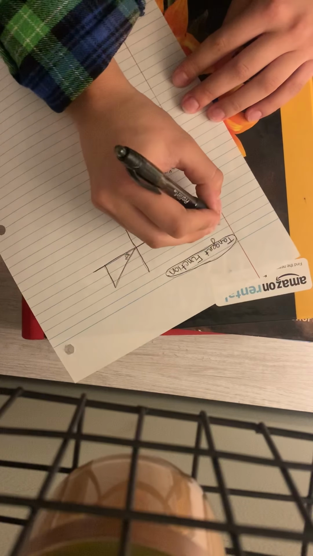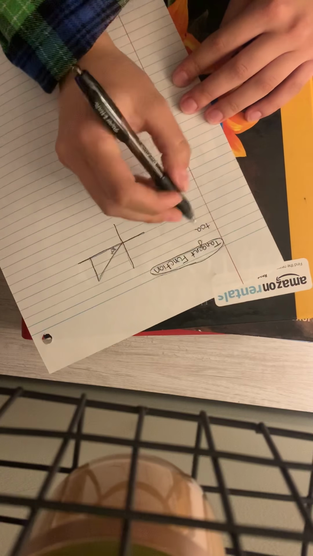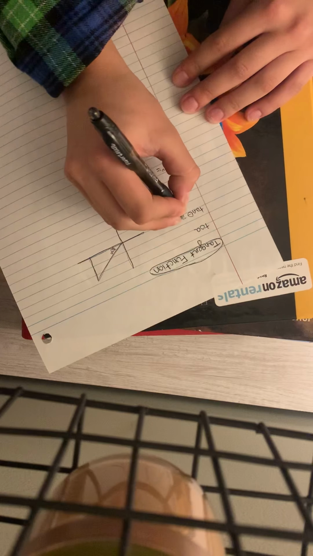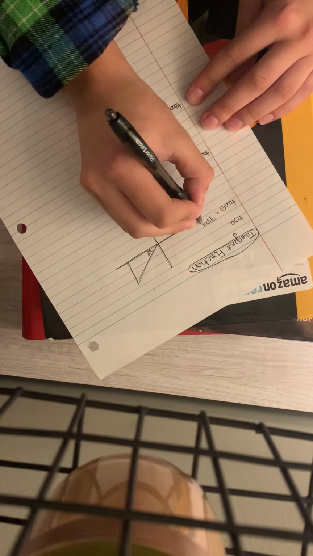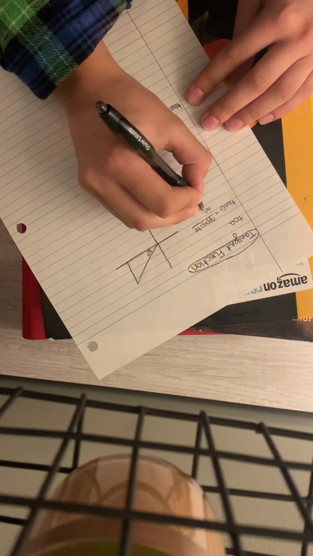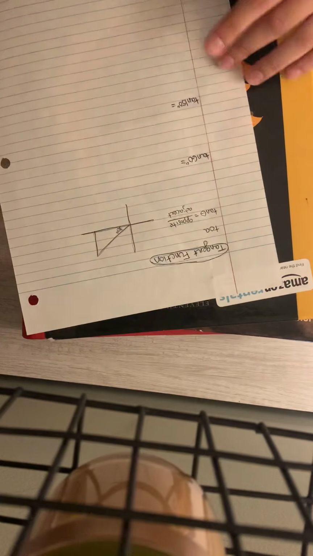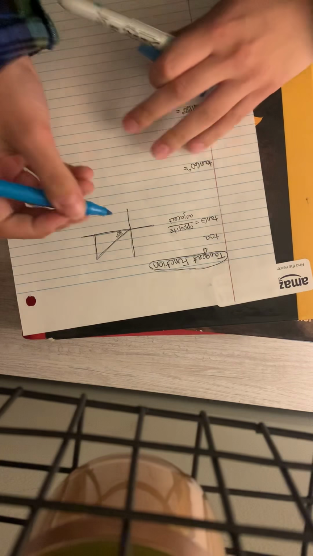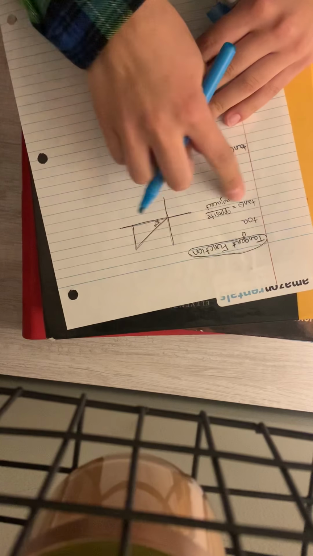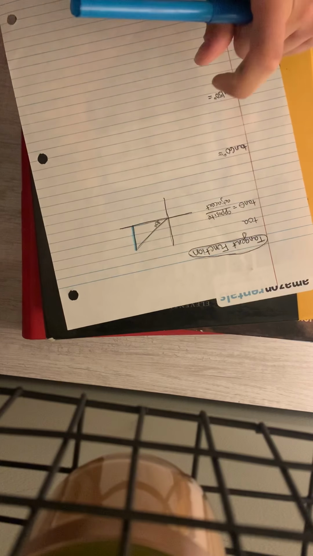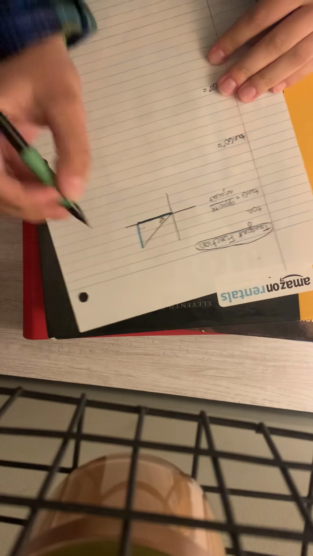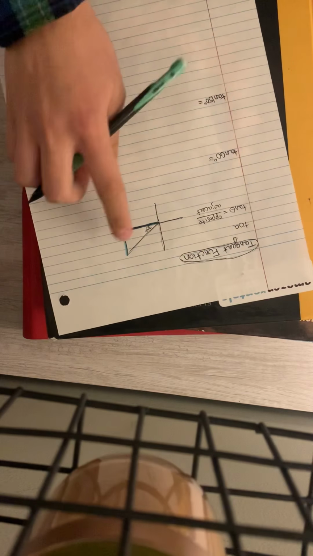So tangent, our acronym is TOA: T for tangent. Tangent of theta, our 30-degree angle, is equal to opposite over adjacent. That's going to be our fraction for this one. With reference to our 30-degree theta angle, our opposite is over here, and our adjacent is down here. And I'll draw in our 90-degree sign. Forgot to do that before. So this is what we're working with for our opposite and adjacent for our tangent function.